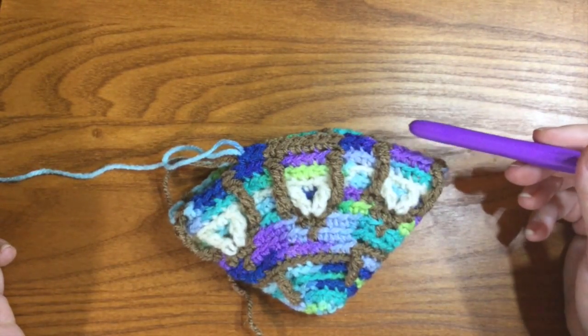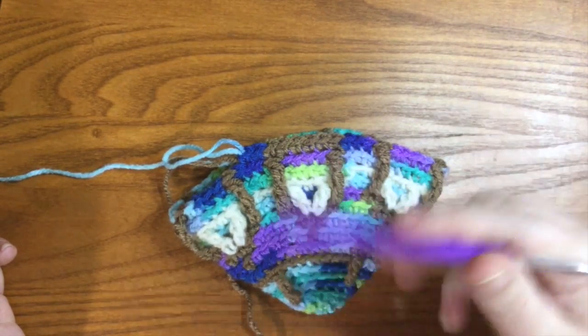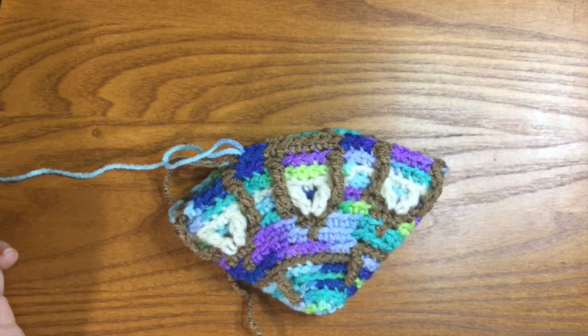The end of this round, we're actually going to go ahead and cut the brown yarn and just finish up with the blue variegated. For the next round, we'll just be all blue.